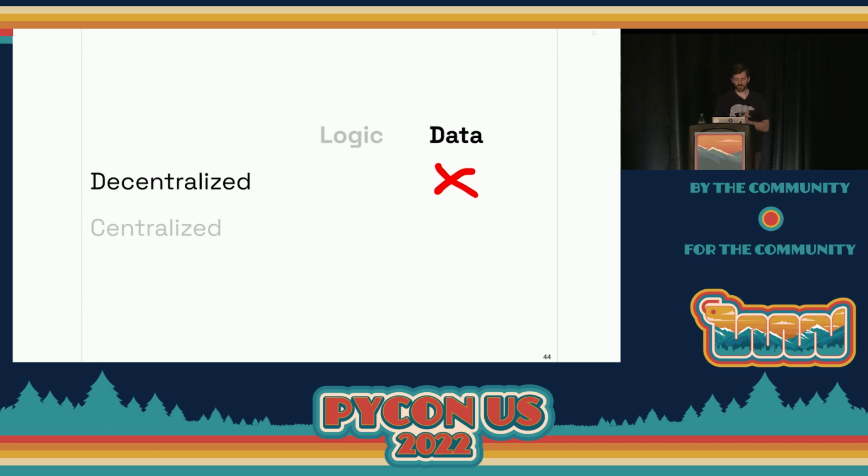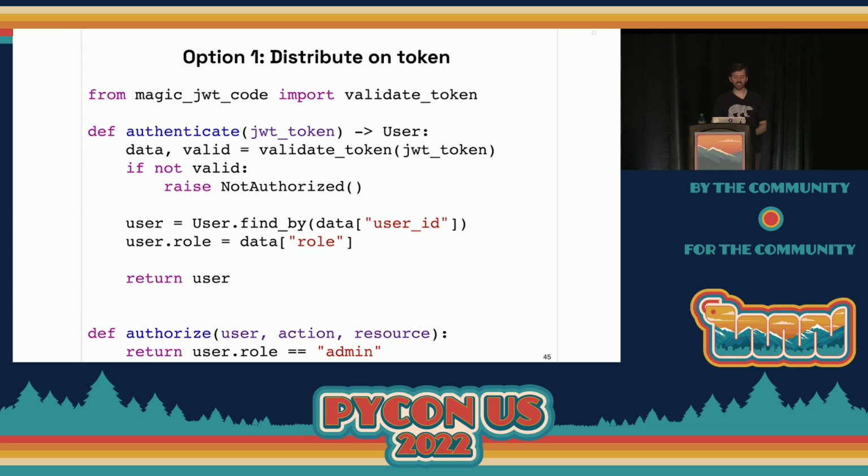Okay, so what about the data? In terms of having your data decentralized, so things like what roles do people have? If you have a very small amount of shared data, so let's say that in your application, users only really have one role on an organization, and that's it. Then what you can do is distribute that data on something like a cryptographic token. Maybe something like a JWT, you encode into that token that the user has a specific role. What's nice about this is, from an individual service's standpoint, when a request comes in, you do your JWT validation, and now you have that data as if it already was local. And you can just read straight off of that, okay, what roles does the user have, and the rest of your app continues as it was.